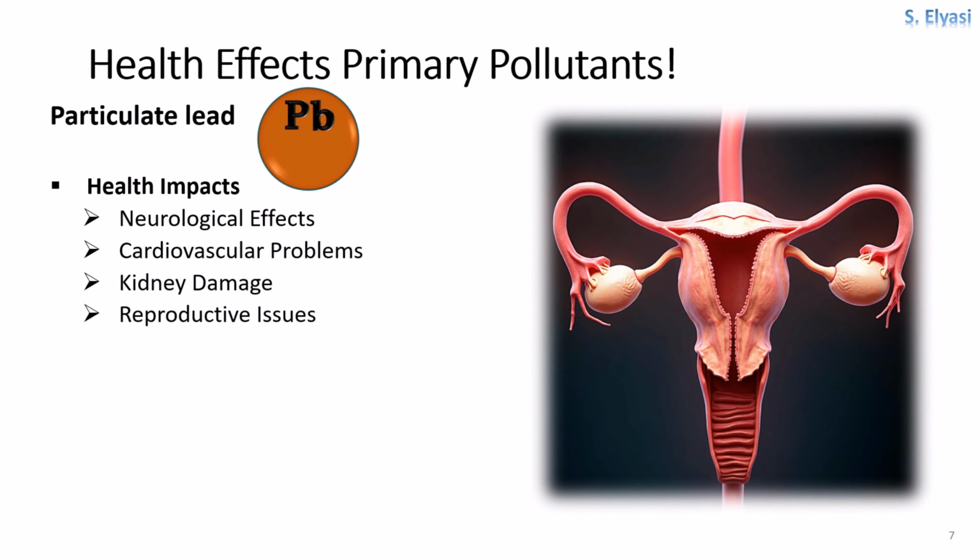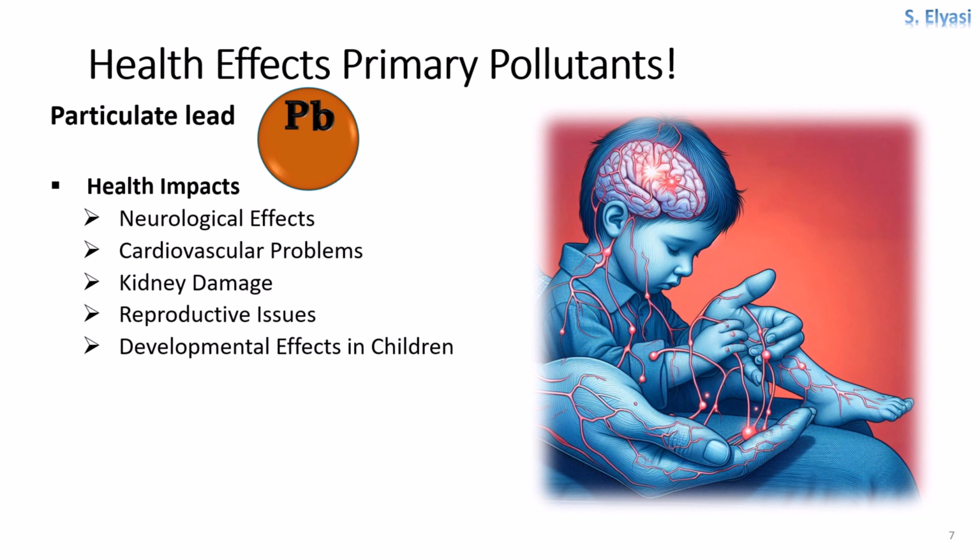Reproductive issues. Both men and women can experience reproductive problems due to lead exposure, including reduced fertility and harm to the developing fetus, such as low birth weight and premature birth. Developmental effects in children. Besides neurological damage, lead exposure in children can lead to physical and mental developmental delays.